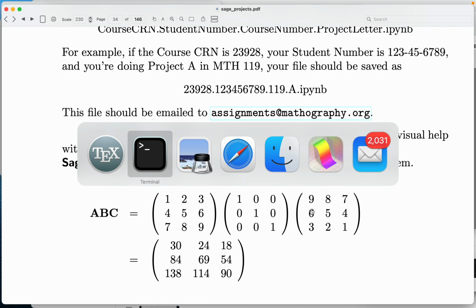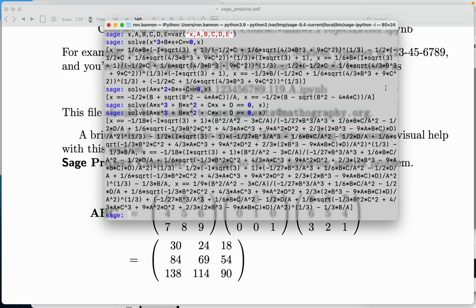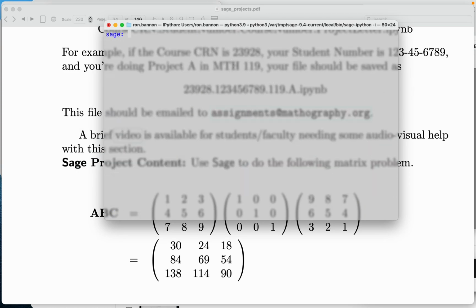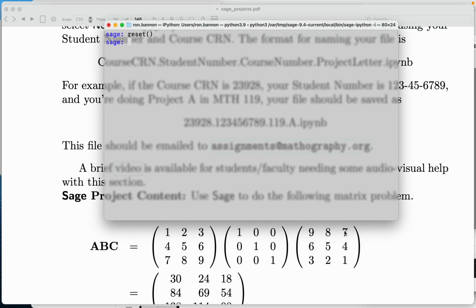I've got to launch Sage, don't I? Give me a second. Oh, you know what? Sage is already running. So let me clear. Got it running already, and let me reset. And there appear to be no variables in the problem. And I'm going to say, working from memory, A is being assigned a matrix. And that matrix, I'm going to make a mistake, that's fine. It's not going to blow up on me.